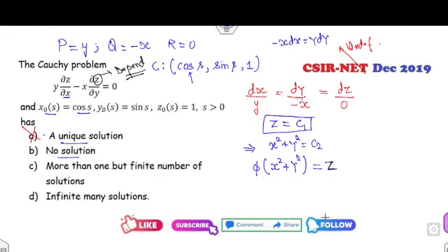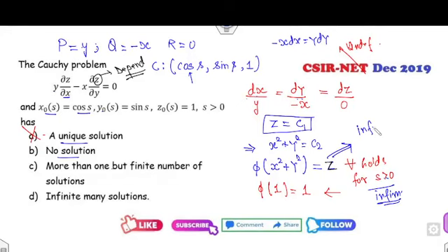You can write this equation as well. Then we can compute this value on the initial curve. That will be cos square plus sine square, which is 1. That is a constant. That means this holds for all s greater than 0. But what is s? S has infinitely many values. Once s has infinitely many values, this has infinitely many solutions. So that means no solution is cancelled, infinitely many solutions. So D is my right answer.